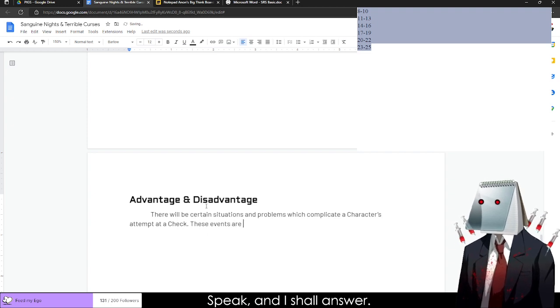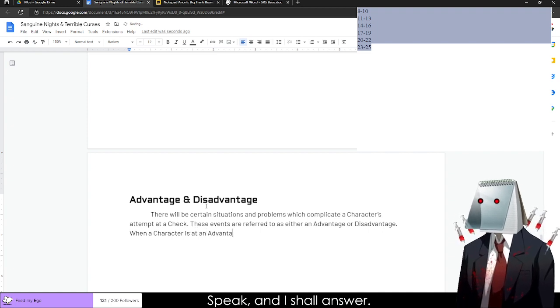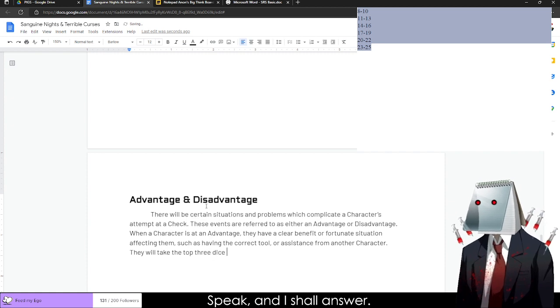These events are referred to as either advantage or disadvantage. For now, when a character is at an advantage, they have a clear benefit or fortunate situation affecting them, such as having the correct tool, or assistance from another character. They will take the top 3 dice of their roll and add them together.